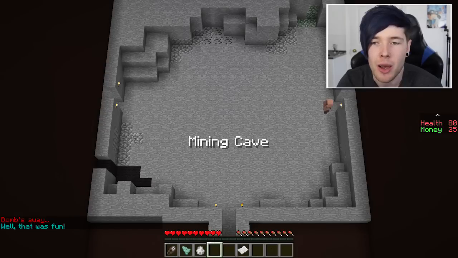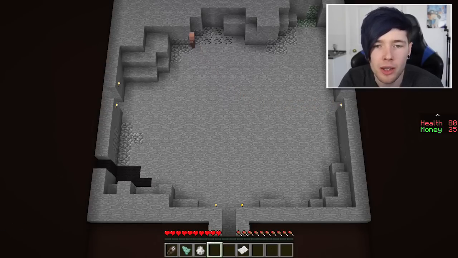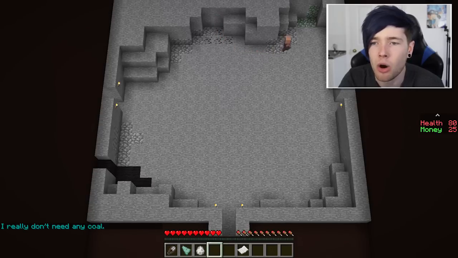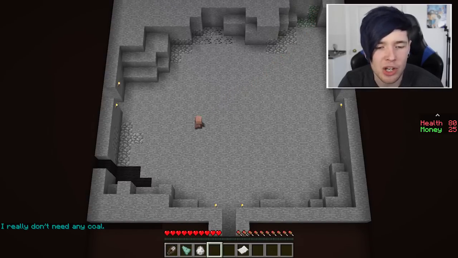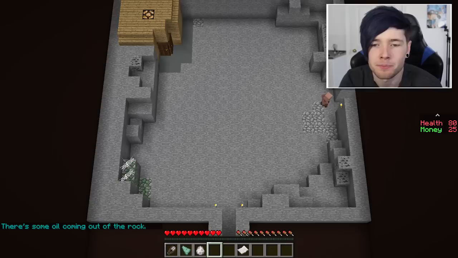This is Zelda style. Mining cave. Ooh, what's going on here? We have some bricks, some stone. I don't need any coal. What about this dungeon here, huh? There's some weird blackness over here. I'm not sure what this is going to be. There's some oil coming out of the rock. Okay, let's go left. I have a good feeling about left. What's here? Oh, there's someone that lives down here, I think. As long as it's not a monster. Hello?